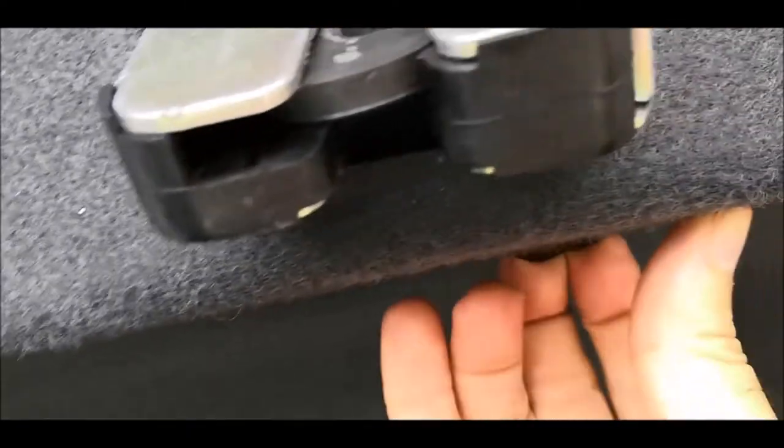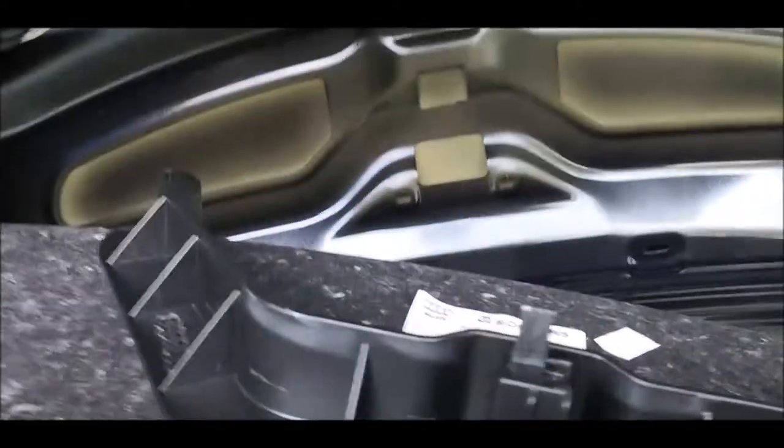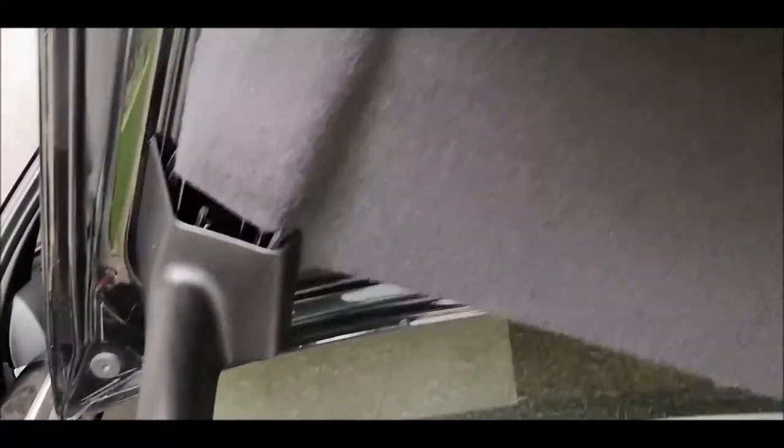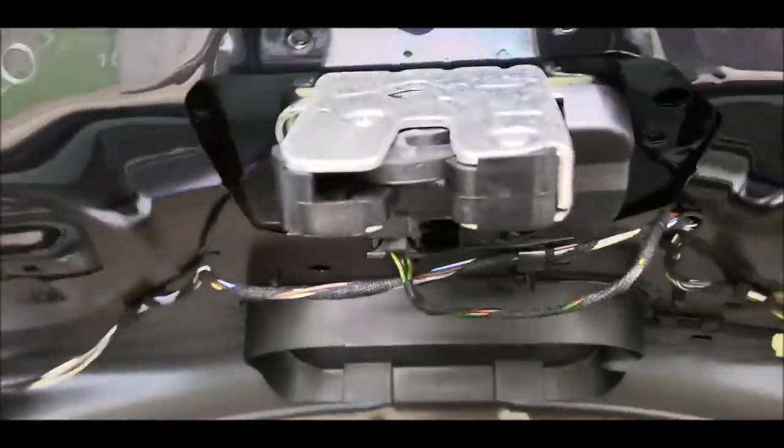This. But there is a hole in there, but okay, that was it. So everything looks fine. This one, I didn't remove it, I mean this part, because I've seen that I can just do it like that. And now here we have the access to the handle. So this one over here.